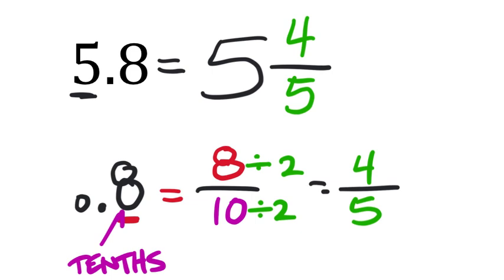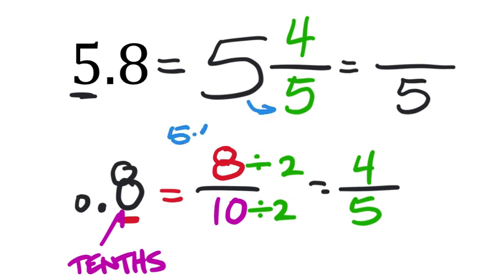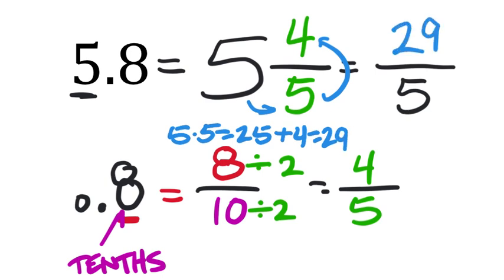That's it. Just real quick too, since Canvas will not accept mixed numbers, we will have to change this into an improper fraction. Remember, that won't change the denominator, so I have my denominator 5 there, this 5 in green, and then we use the cycle method to change that. So that'd be 5 times 5, which is 25, and then you add the numerator 4 to get 29. So the final answer on this one, at least for Canvas, would be 29/5. So there's your decimal, there's your mixed number, there's your improper fraction. These all have the same value, they're just shown different ways. But again, Canvas would want the 29/5.